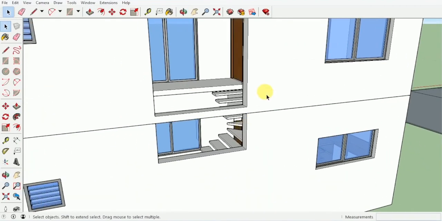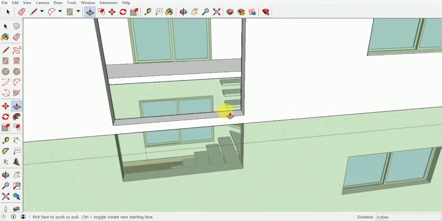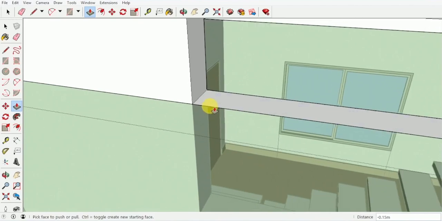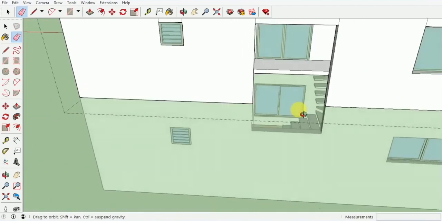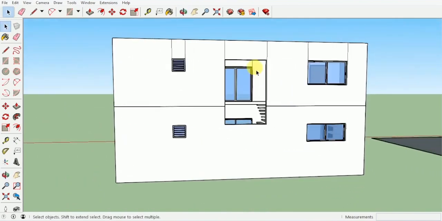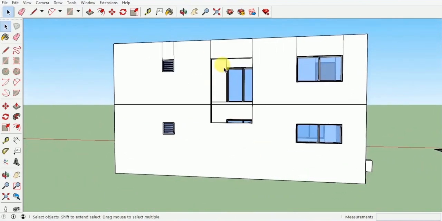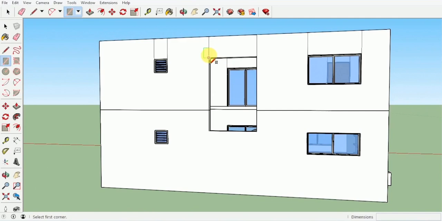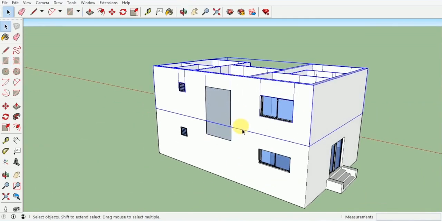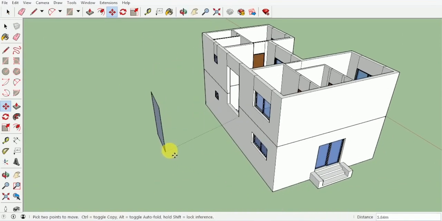Once I'm done with this, I'll enter into my first floor and I'll push this down to create an opening as such. And we can just erase these lines off. As you guys can see, we have now created this long window over here. And to build this window, I will just make a rectangle. Now remember, the rectangle is made outside the group, not inside the group. And we will just pull this outside.